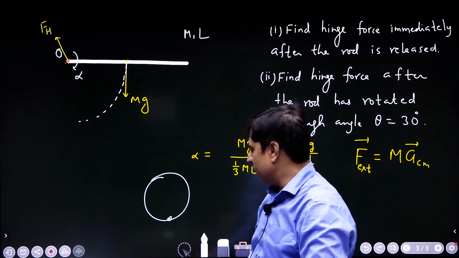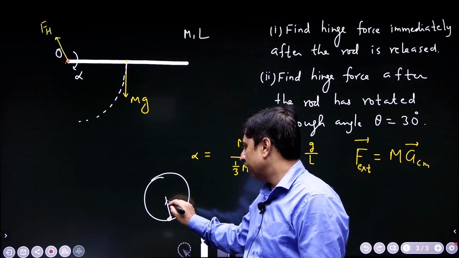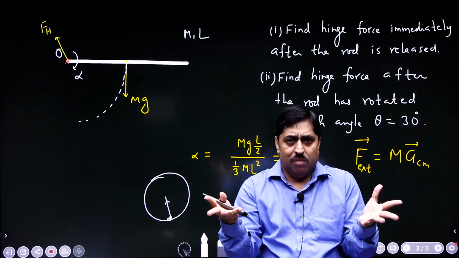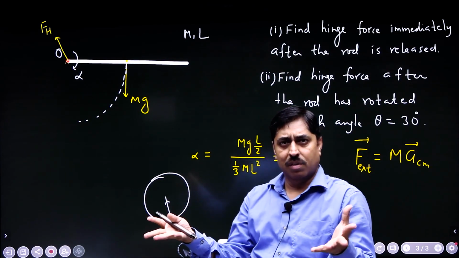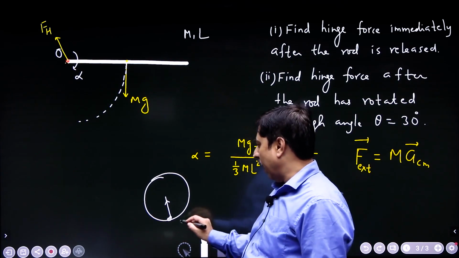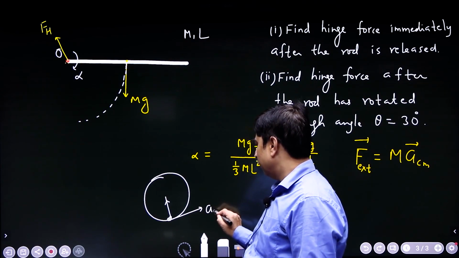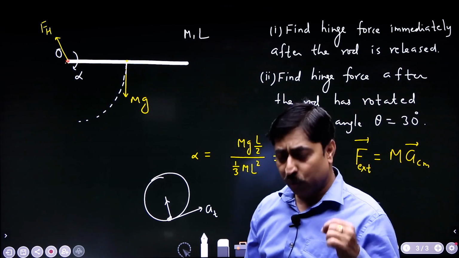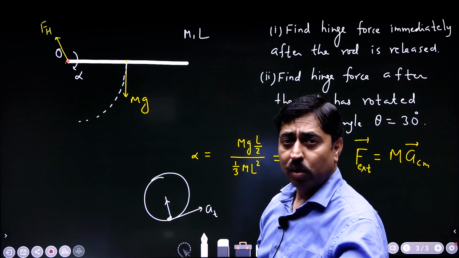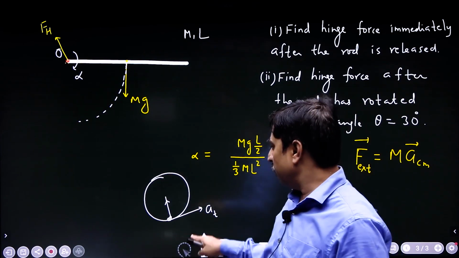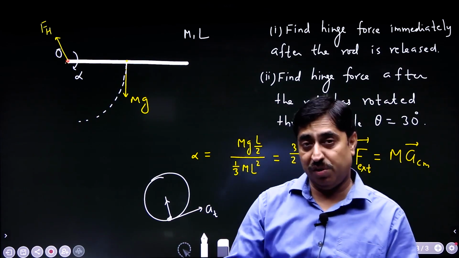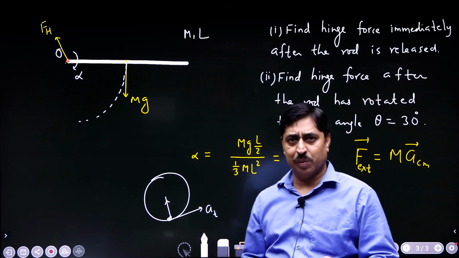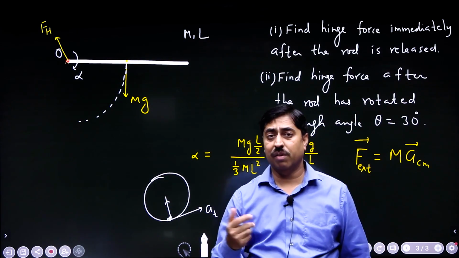So, if you are not having any speed, there is no radial acceleration. V square by r is 0 right now. There is no centripetal acceleration. So, whatever acceleration you are having right now is in the direction of tangent. You are having a tangential acceleration. Immediately after you hear the word go, there is a tangential acceleration. This tangential acceleration causes your speed to change. Your speed starts increasing. And once you gain some speed, then obviously there is a radial acceleration.